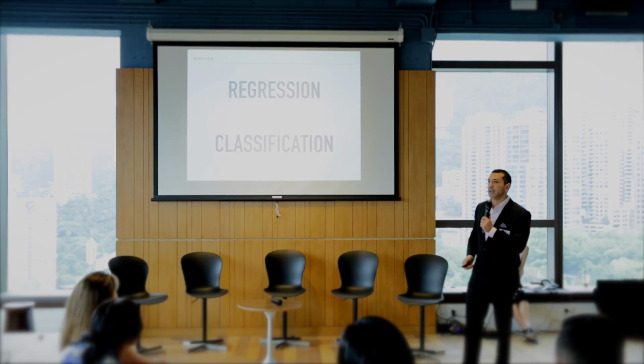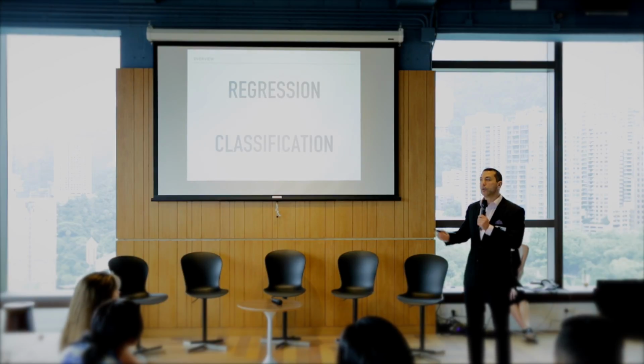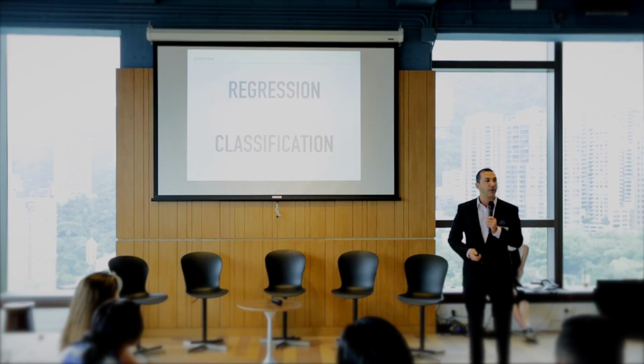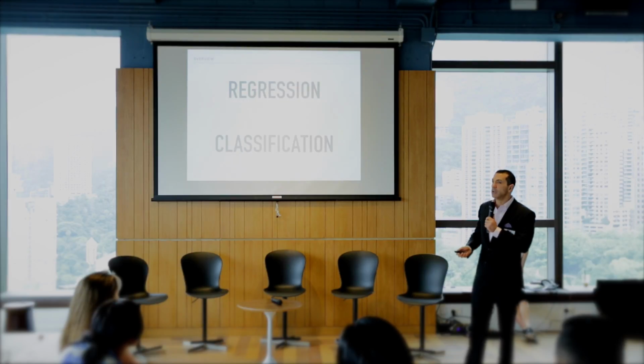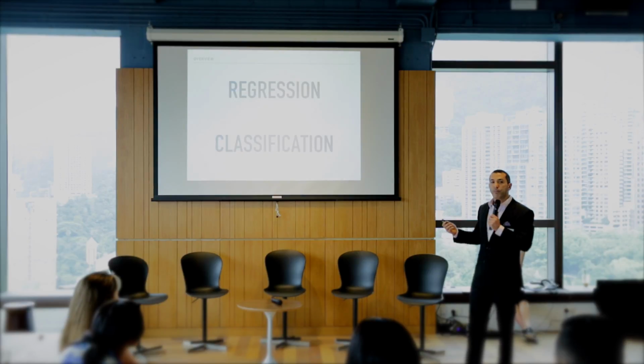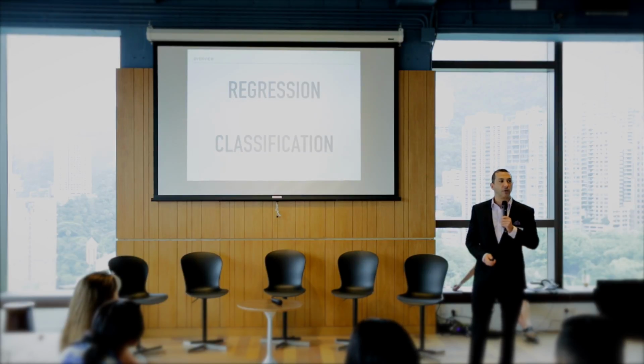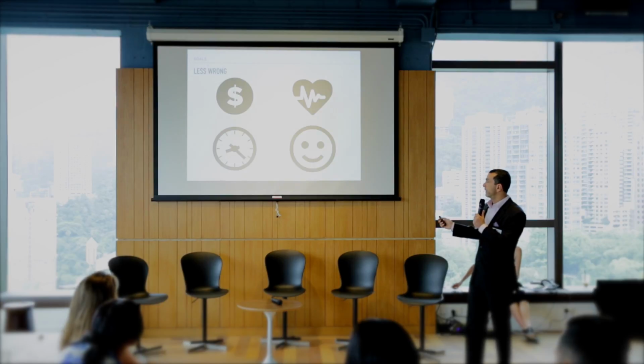So you have regression and classification. Sometimes the problem can be looked at both ways. If we're looking at the stock market for a hedge fund, you could do regression: what will the price of the stock be tomorrow? Or you can do classification: what's the probability the stock will close up tomorrow? So part of doing machine learning is understanding what you're trying to look at.